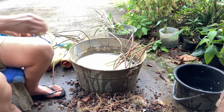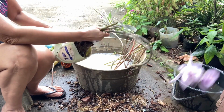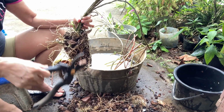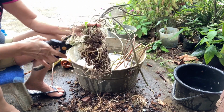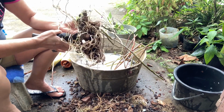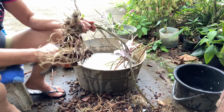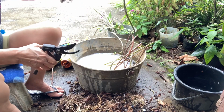Let us just see. May mga bulaklak pa siya. Some are flowering. Or maybe I will have to use again, unless I can kill the eggs. Maybe I just throw it away. I just buy new bag of compost, orchid bark. Ano ba ito? Bili na nga ng bago.